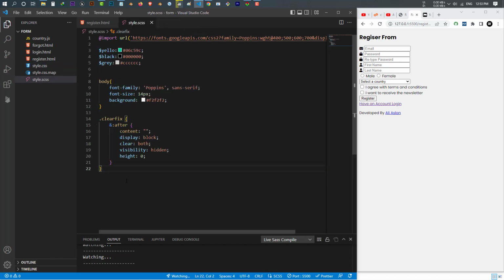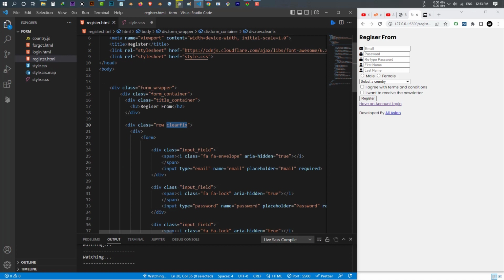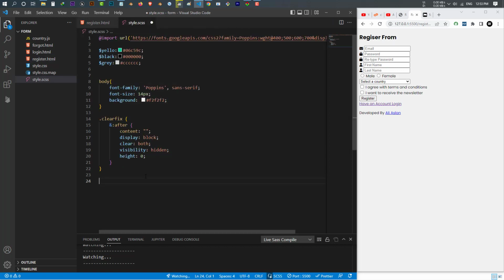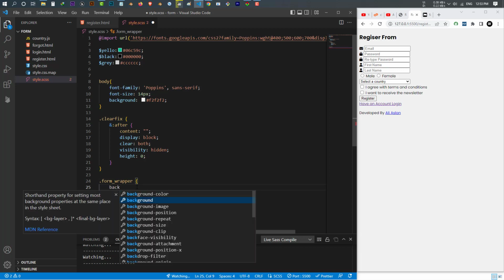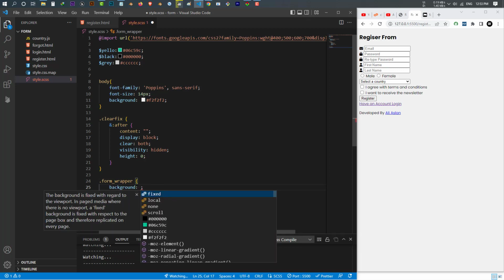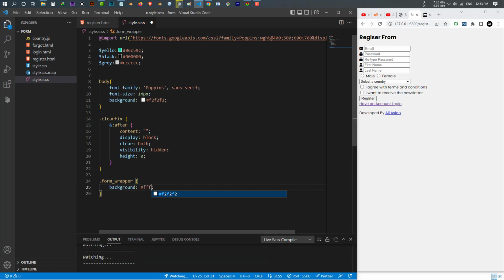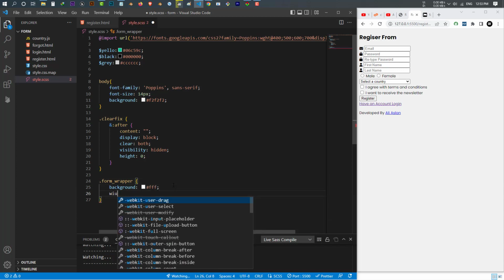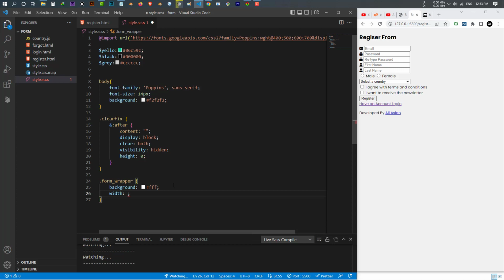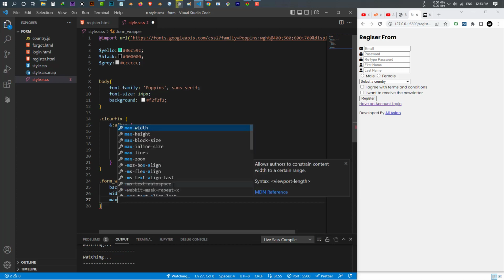Okay, and after that, the most important thing, which is the form wrapper. I want to select my form wrapper by the class, and I give it a background color. Let's give it a background of white, and let me give it a width. Width 400 pixel, and I give it a max-width 100%.